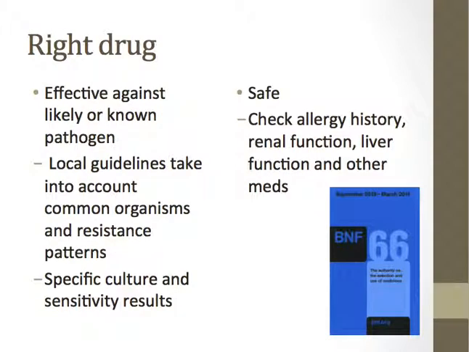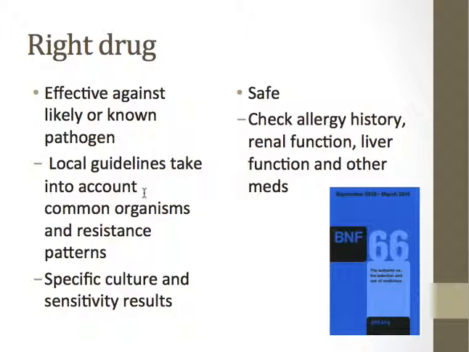What's the right drug? Well, it has to be effective against the likely or known pathogen. As I said, local guidelines will take into account both the common organisms for that disease and the common resistance patterns found locally. And then you can change it, focusing it, based on your specific culture and sensitivity results.